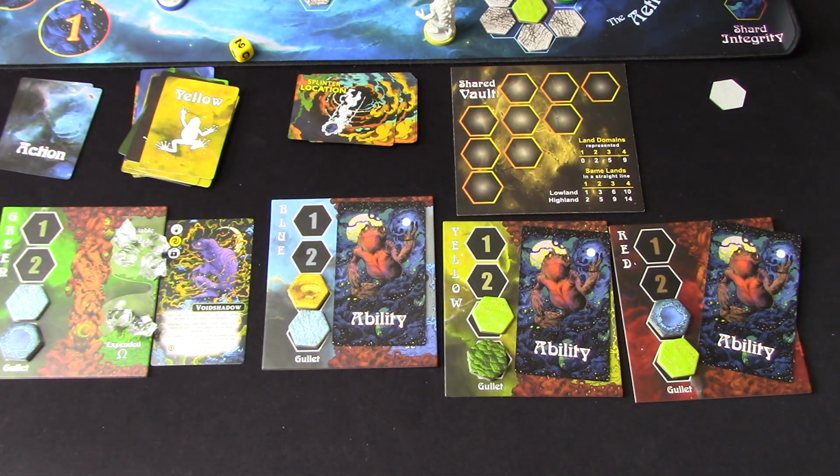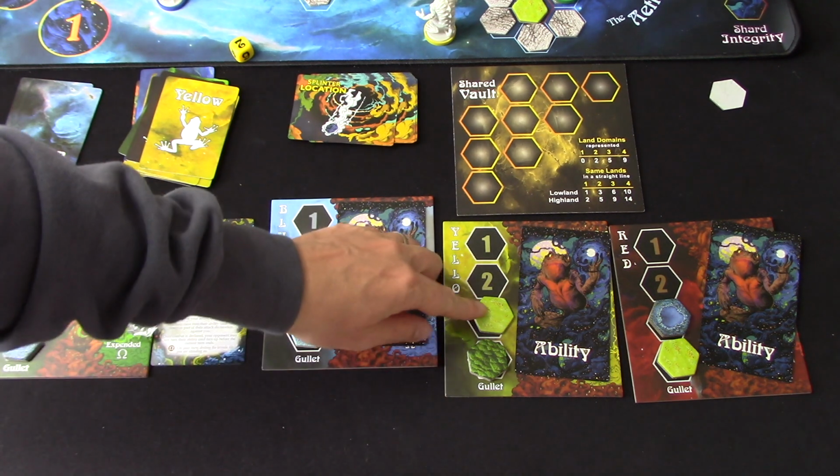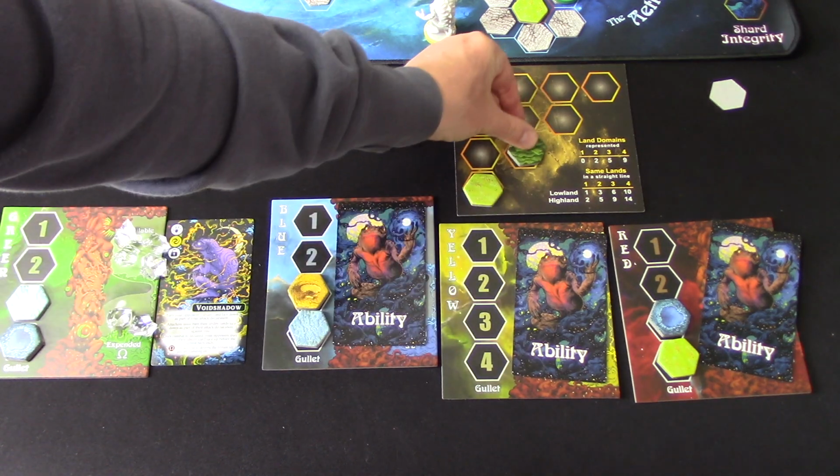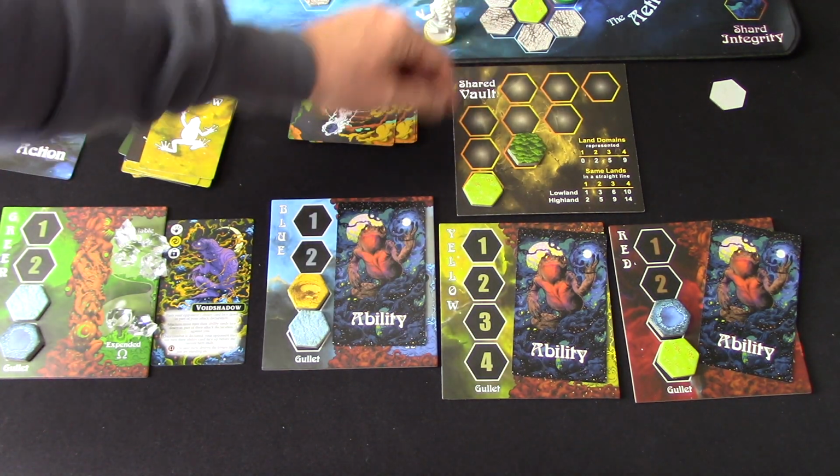Yellow is going to disgorge. So again, yellow's going to disgorge. And for the robobots, they're just going to go up this way, down that way, and back up that way. Okay.